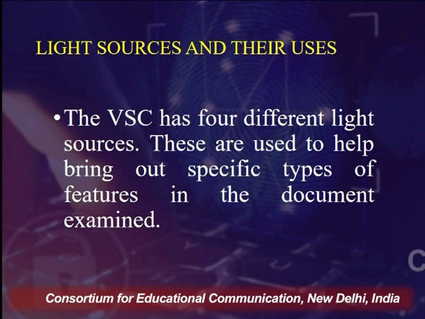The VSC has different light sources which are used to help bring out specific types of features in the questioned document. They have the incandescent filament lamps which have a range from 400 nanometer to 1000 nanometer and can encompass proper visible and IR light vision. The VSC offers 3 ranges of UV light: 365 nanometer, 312 nanometer and 254 nanometer.